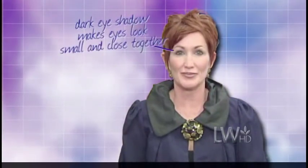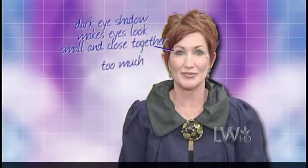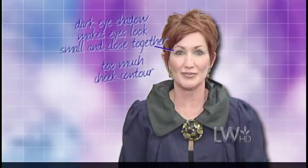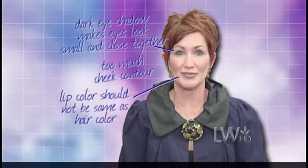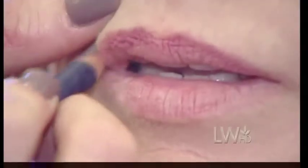Penny's a beautiful woman. Her eyes are already close set, so she was using too much dark shadow, which is making them look smaller and closer together. Her cheeks had too much contour, too much blush, and she was matching her lip color to her hair color — and that's a no-no. Penny ended up with a look that was too dark and too intense, drawing attention to flaws on her face. Trish lightened up her entire look, using lighter colors on the eyes to draw her eyes out, a much lighter cheek color, and a lighter lip color.